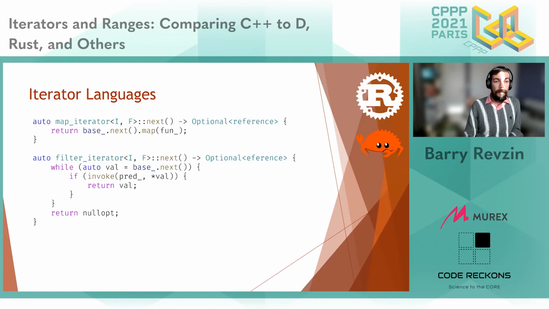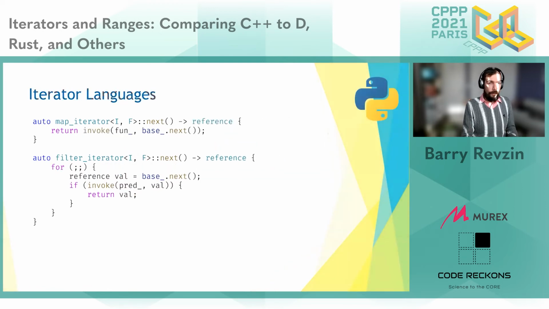If we look at what map and filter look like in Rust, when I'm getting the next element from the filter, of course, I have to call into map's next, and that's going to invoke the operation for me. But once I have this value, all I do is access the value that I have. When I'm checking the predicate on the value and when I'm returning that value, I have this object directly. I never have to go back to the map again. So I know that it's never going to be invoked multiple times.